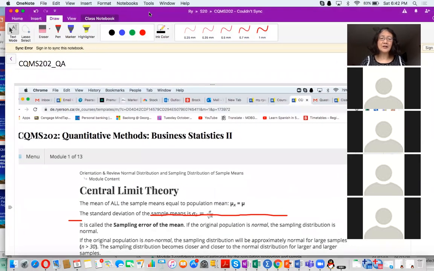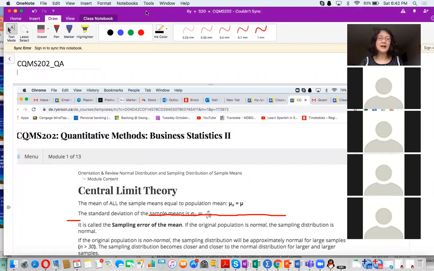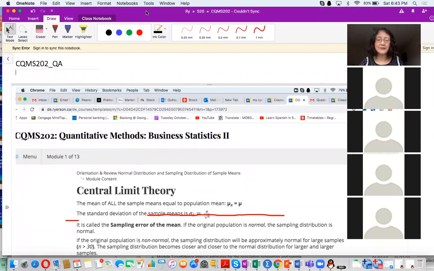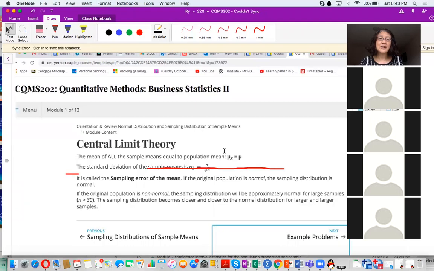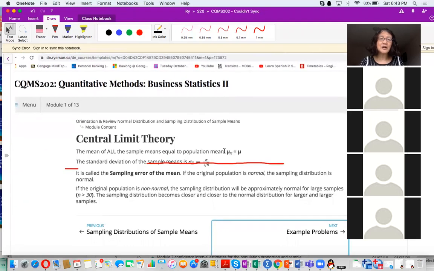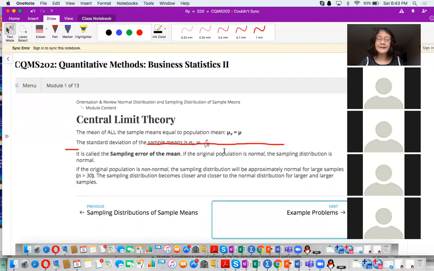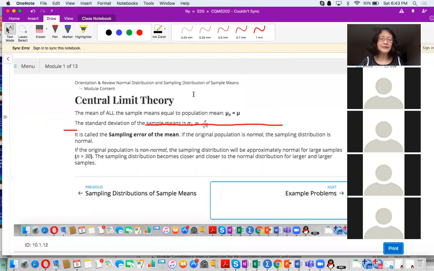So that concludes the introduction part, and I also answered some questions. Please continue to ask questions while I am talking. Okay, stop me anytime. So I will highlight what you are going to learn in module 1 and module 2. In online module 1, it is a review of basic statistics you have learned in CQMS202. So I will emphasize the central limit theorem.